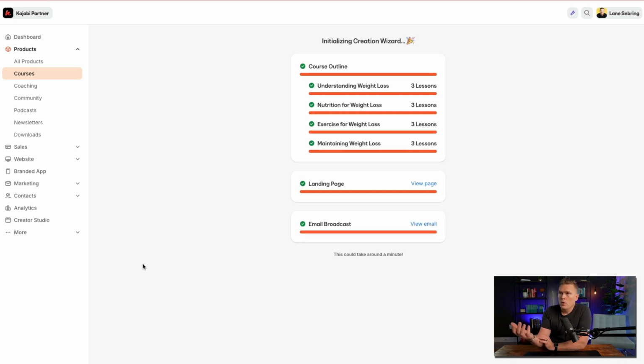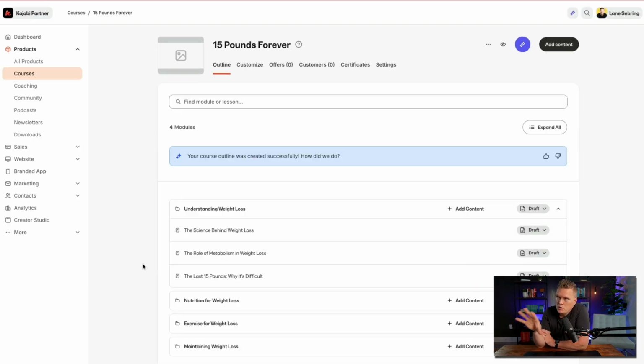So initializing the creation wizard, it was doing a little work there, AI style, to get us a sample outline. So what it's done here is it has given us a sample outline with some modules, kind of just giving us a framework. Now, if you were with me yesterday and you saw that video, you have already made your own framework. So this is not something that you may need to do, and you can toggle that off and not have them do that. But I do find it helpful to look at what they've come up with and see what you can do from there.